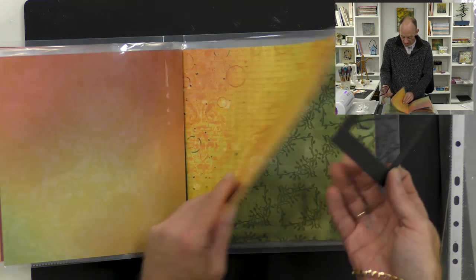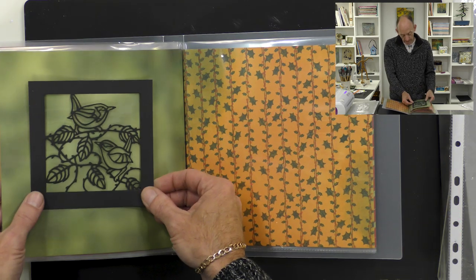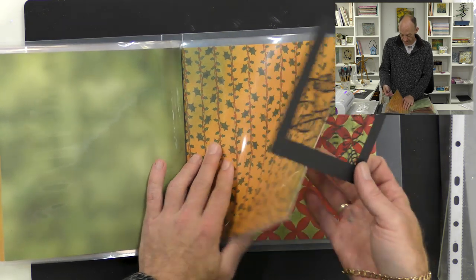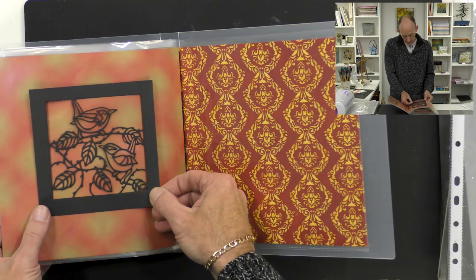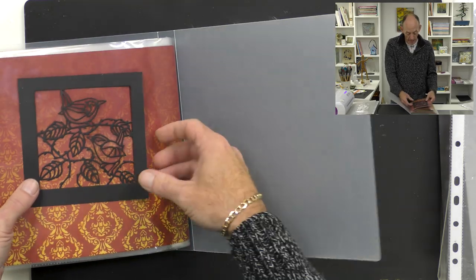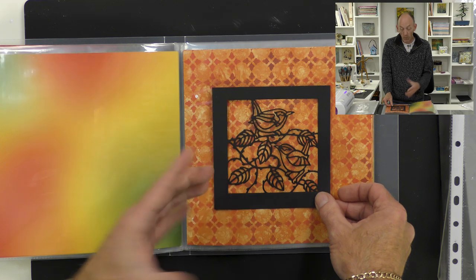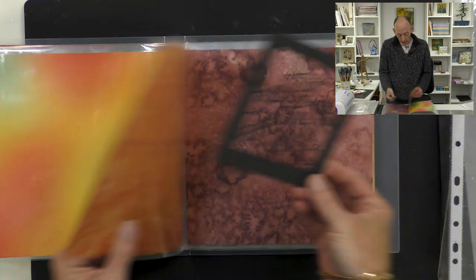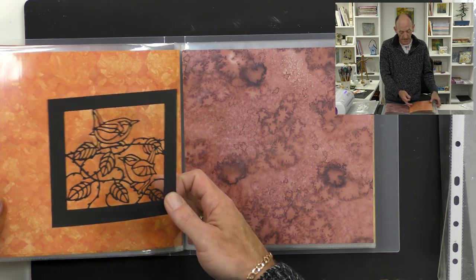Just having a look around - not so good on that one, looks really nice and warm on that one, a little bit too busy, that's quite nice with the rich greens and highlighted areas, way too busy. And then on the back a little bit muddy looking - that's definitely not going to work. That works quite nice, that one definitely is no good. So just have a look around and see what papers you've got and see which works for you. I've already decided - when you look at the front of it it really takes away the design of the birds and they get lost, whereas if I go for the more softer tone they stand out a lot better.